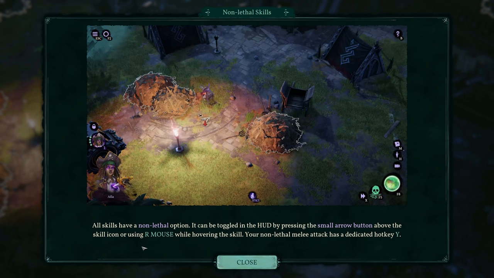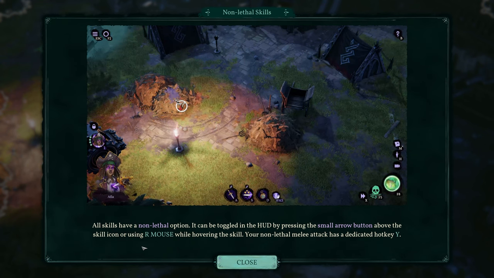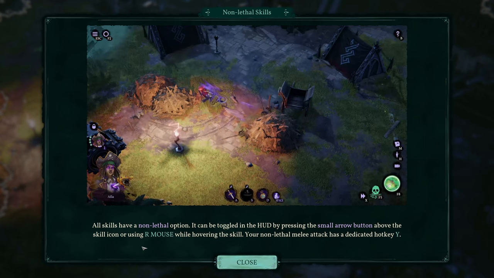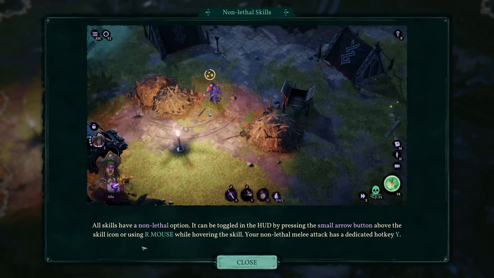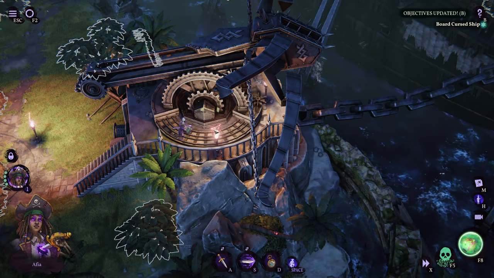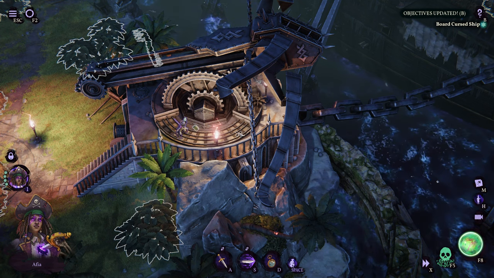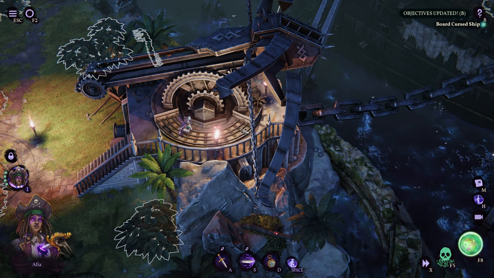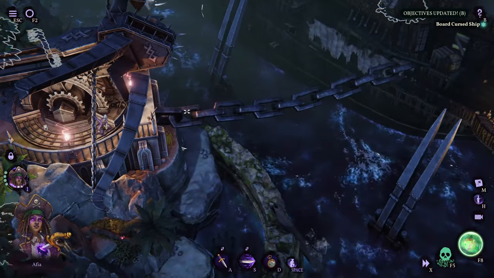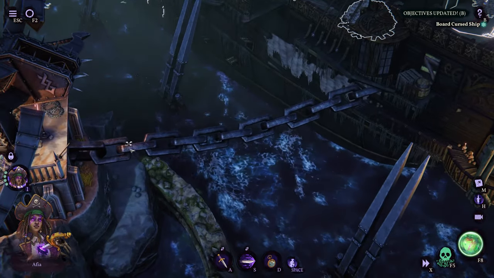And this, I think, is also maybe new. All skills have a non-lethal option. It can be toggled in the HUD by pressing the small arrow button above the skill icon, or using right mouse while hovering the skill. Your non-lethal melee attack has a dedicated hotkey. Why? I don't remember that from the beta. Again, lots of things have changed, and if you want to do a non-lethal run, I guess that is an option now. And I remember wondering about that while we were playing the beta, so this must be part of the final build.